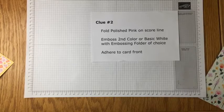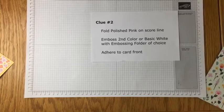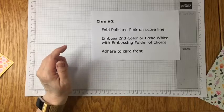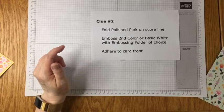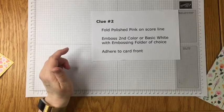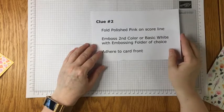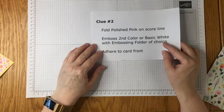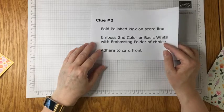Okay, so again, you should be attaching your embossed piece to your card base. Okay, how's everybody doing? That one should be a quick one. All right, I'm going to go ahead and go on to clue number 3.